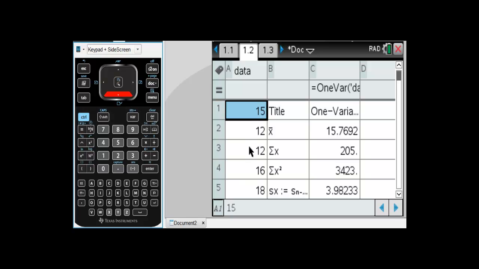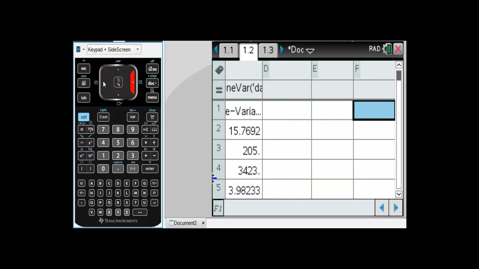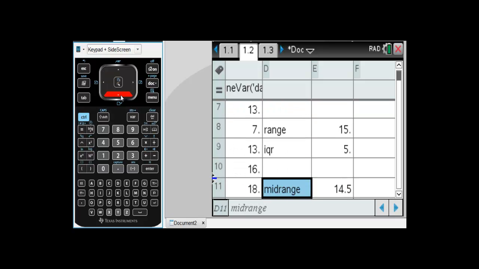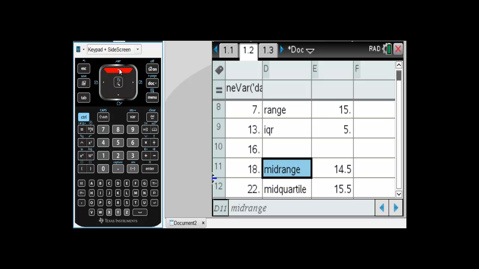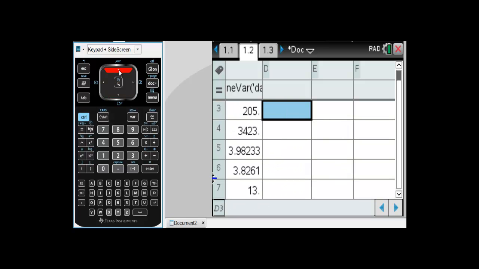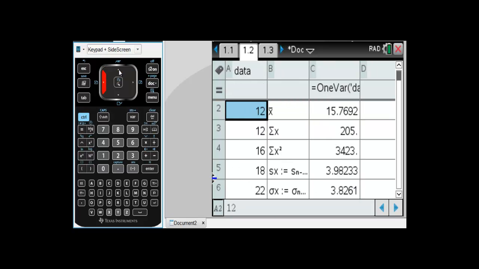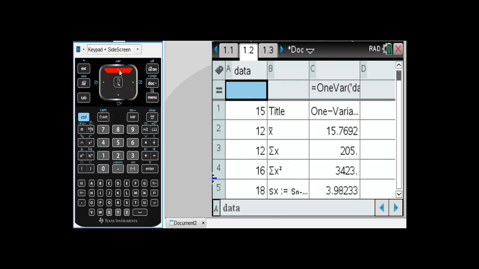Be sure to delete the old stuff that we don't want. Put in our new data, and automatically it will figure out all these things, including the stuff that we added here for the range and IQR, mid-range, and mid-quartile, for example. So that makes this quite a bit nicer than the TI-84.